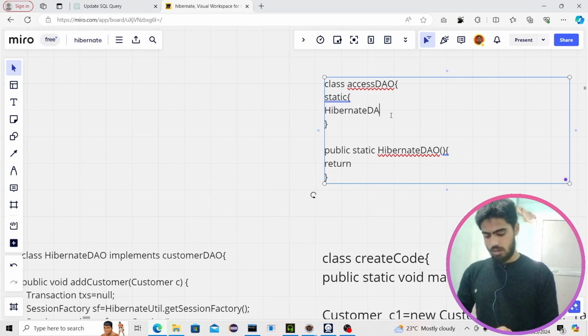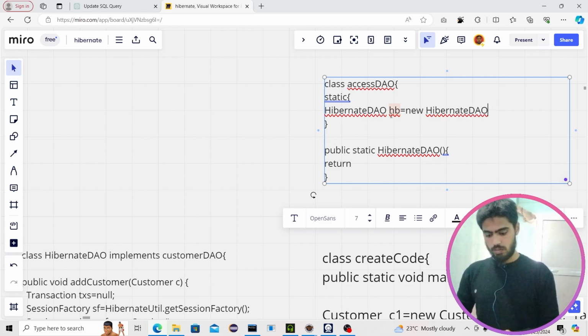Inside the static block, what we are going to do is Hibernate DAO HB is equal to new Hibernate DAO. So here is the object of Hibernate DAO class, and this is getting stored in HB. So we have to return the HB, but this HB is inside a static block, so we have to take it out from here.